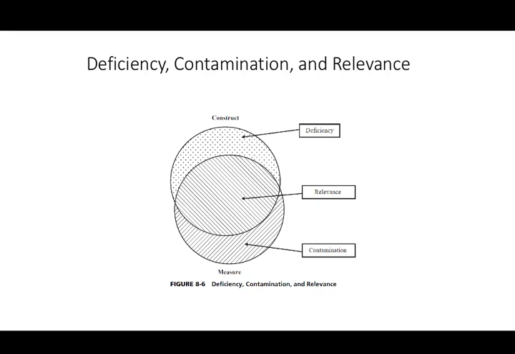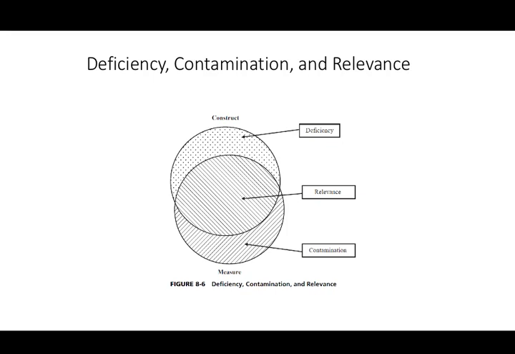When we have a construct and we have a measure, the construct is the thing that we're trying to get at. So I'm going to develop a measure of intelligence, and I'm hoping that my measure of intelligence is fully reflective of what is considered to be intelligence. And so I have this measure, and it's supposed to overlap with the construct, the thing that I'm trying to measure. So your construct has a range of elements or aspects to it that we want to try to capture in our instrument.